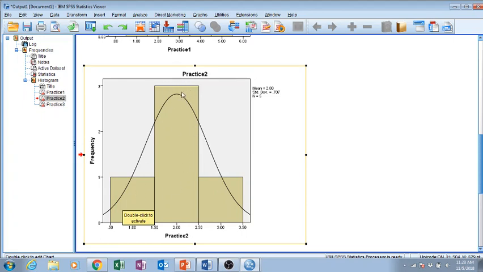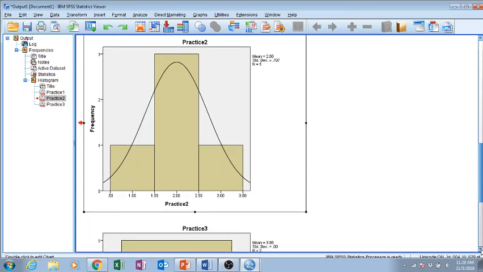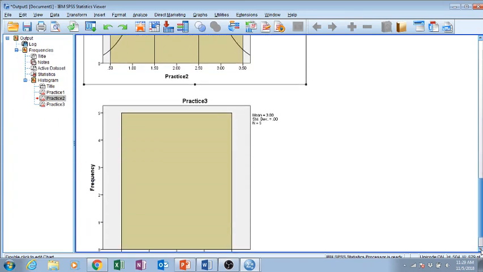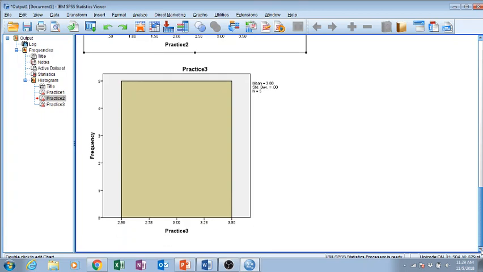All right, so definitely a taller and thinner distribution. So it was positive. It is symmetrical, because look, if the mean is 2, if we folded it right on that mean, we would have symmetry. But because we don't have that nice, pretty height to width ratio, then it is going to be a positive kurtosis. Not crazy positive, but definitely some positive. And then 3, there's 3. Everything's the same. No standard deviation.